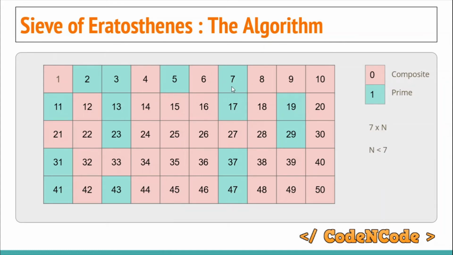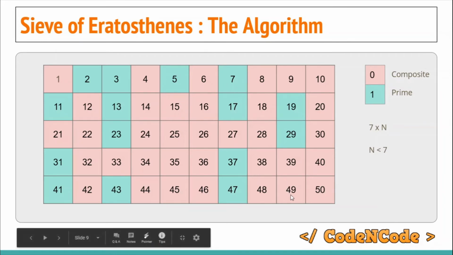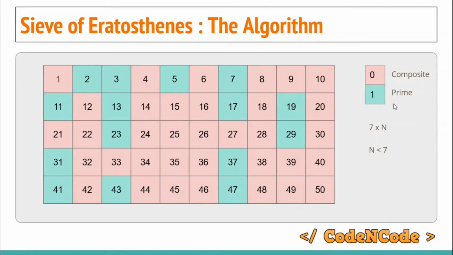So that is why when we reach 7, we start coloring all the multiples of 7 starting from the square of that number, and so on. So all we have to do is initialize the array till n as 1, that is as prime, except 0 and 1, because those are not prime. Starting from the second number, whatever is the first number that we find marked as prime is actually prime, and using that number we cross out all the multiples of it, which cannot be prime, because any multiple of a prime is not a prime.